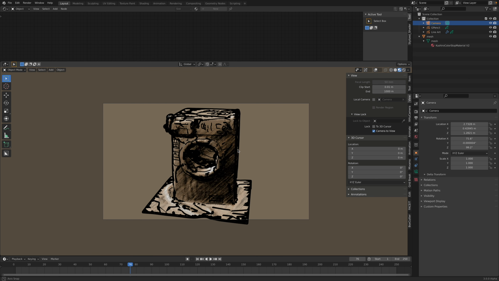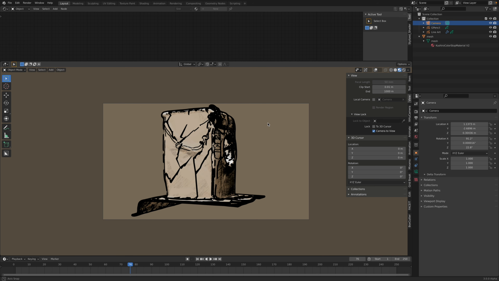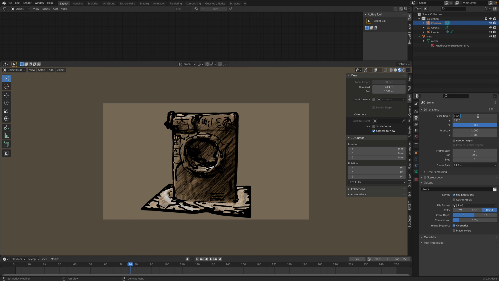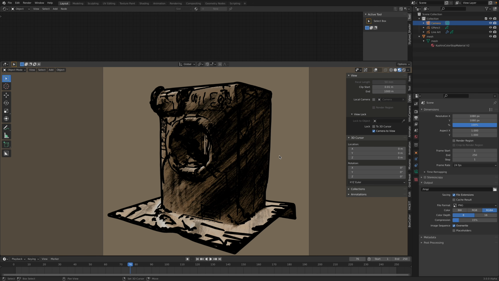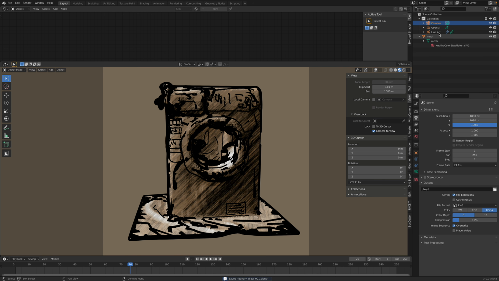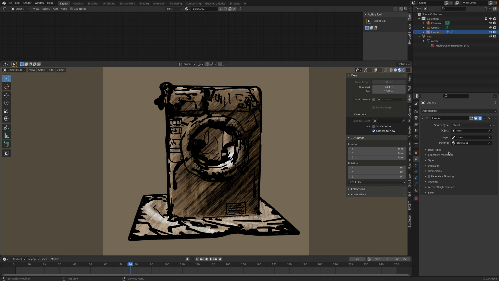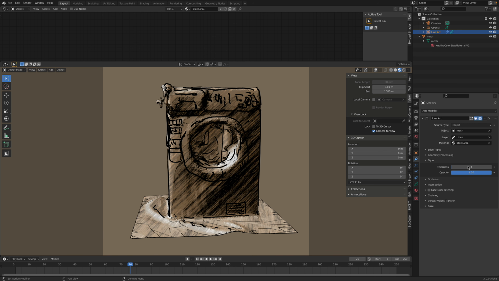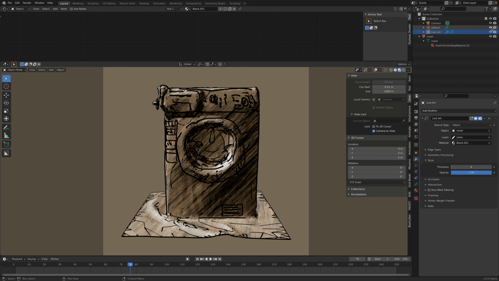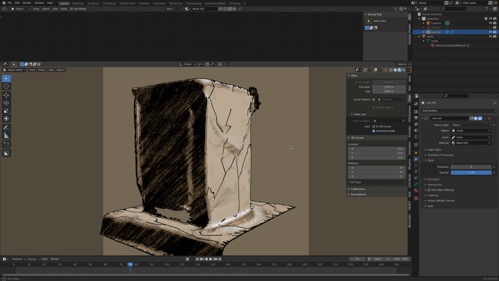I'm turning on camera to view, so whatever we look, the camera will follow. So let's just set up the camera so it's 1080 by 1080 pixels, so we have square. And let's see, LineArt. By default, it tends to be really thick, so we can make it smaller, like 4, 6. So with just the LineArt, it's looking something like this.